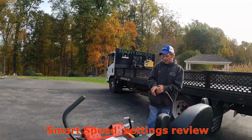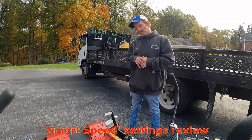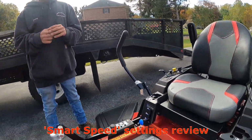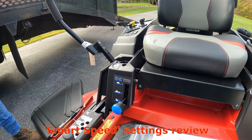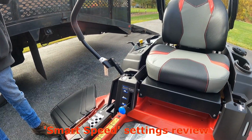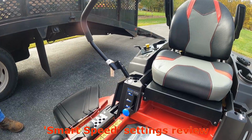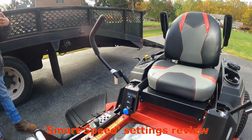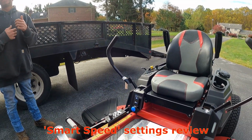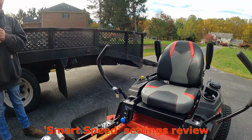One thing I will tell you, you got your travel speed settings up here, your smart speed control. Three settings, right? You can mow in any one of those three settings, it's just fine. But I implore you to put it on that central setting for the tow mode if you're using a trailer, the hauling wagon, mulch and stuff. That is the optimal position of the tensioner rack. I have found over time with older belts and older machines, when people don't put it in that mode and they run them in either one of the other modes, you have load on the belt. It smokes an older belt, makes the belt smell like a vacuum cleaner belt smoking.